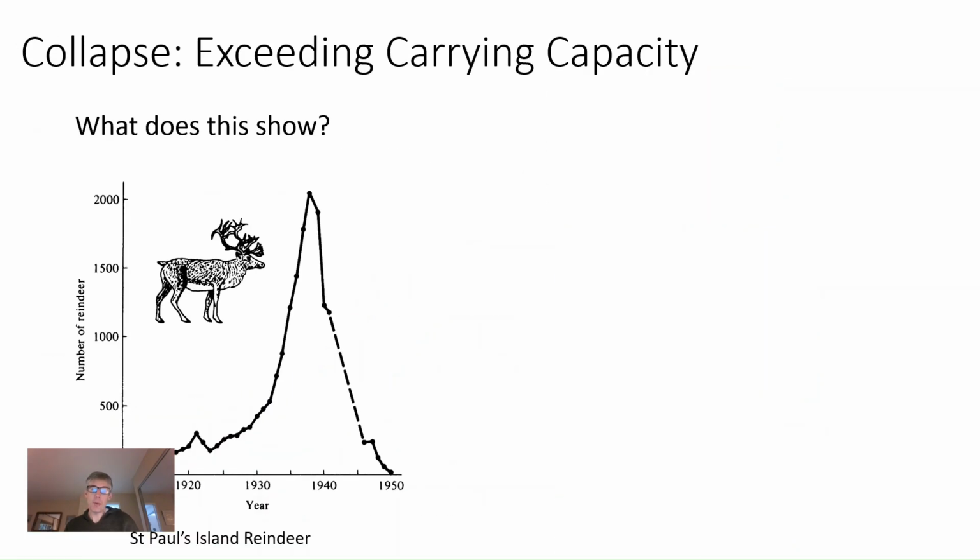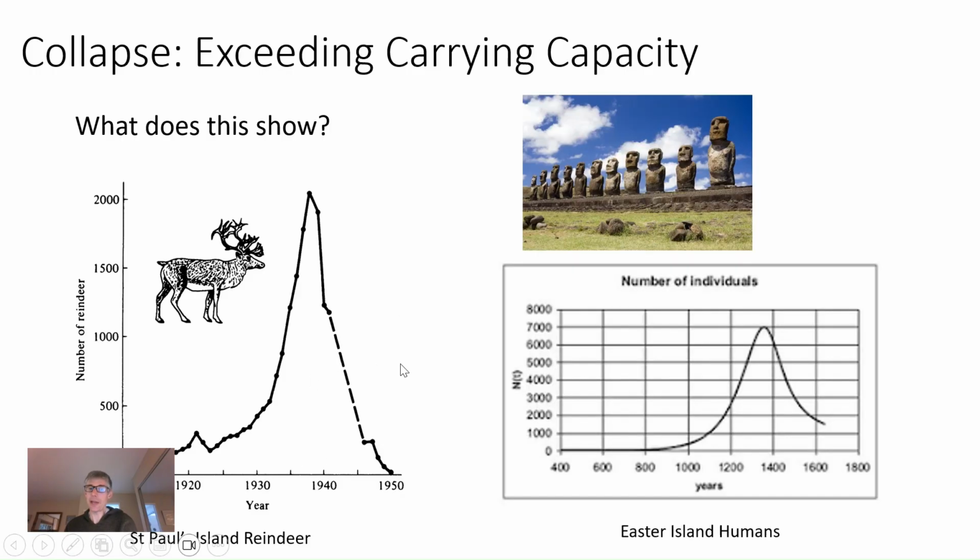And the end point of this is that we effectively run out of resources. And here's our reindeer. You may recall I gave an example of how they were introduced to an island. They boomed in population. They ate all the grass, and then there was no more grass, and the population crashed. In theory, we could do that to our planet because of the extent to which we are overusing resources. And so that's scary. You know, we as humans have done this before.